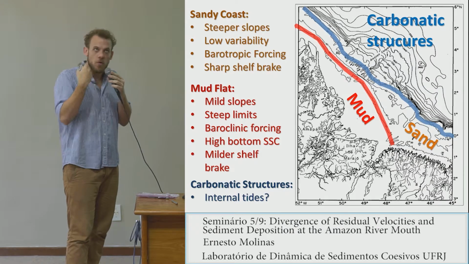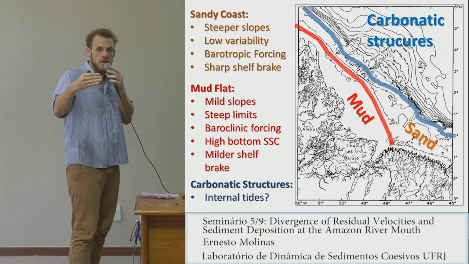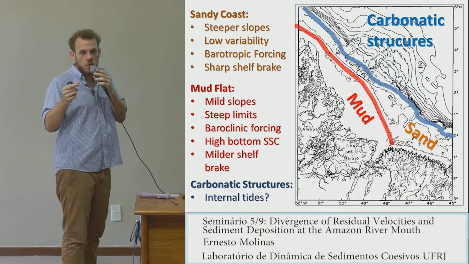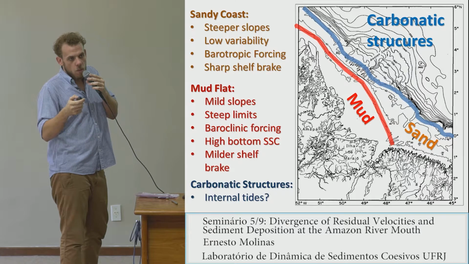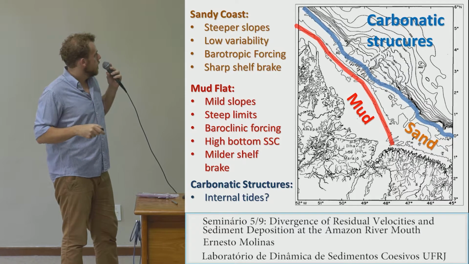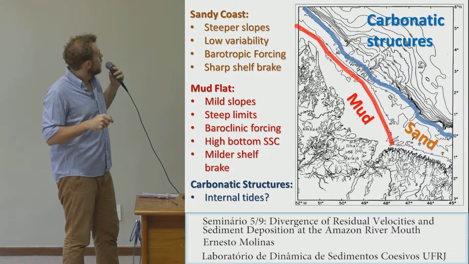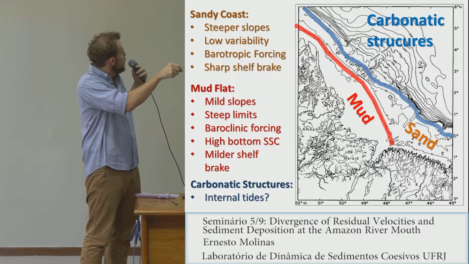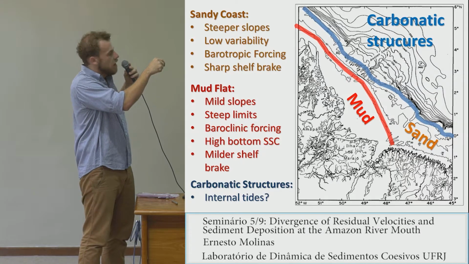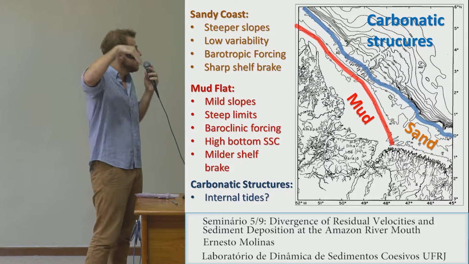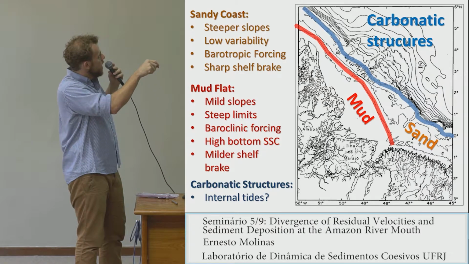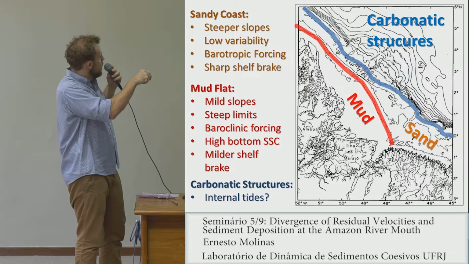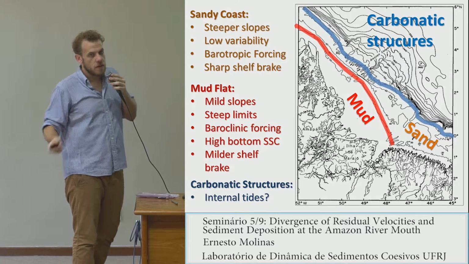For me, it's quite hard to explain how the limits of the mud could remain the same with a steeper slope like this. And at the region of the shelf break, we see that we have slopes from 1 to 5 and 1 to 10, very, very steep. And in the region of the canyon, these slopes are much milder, about 100 to 300.